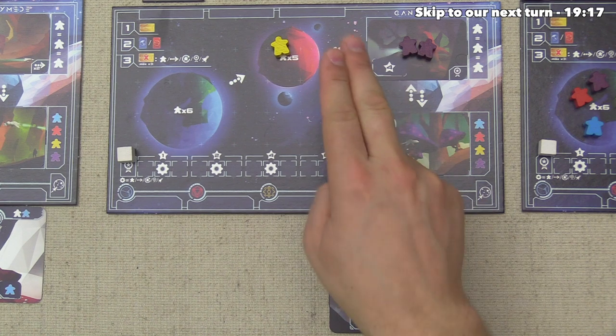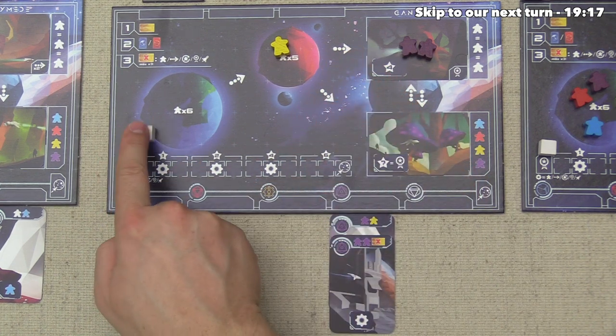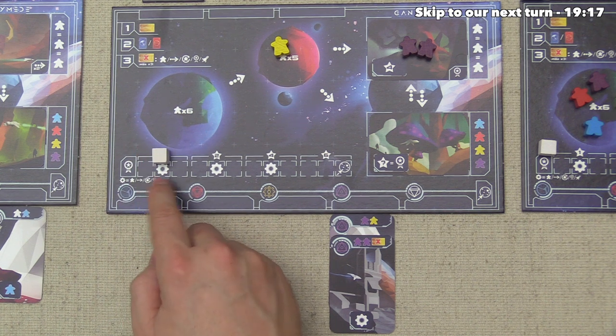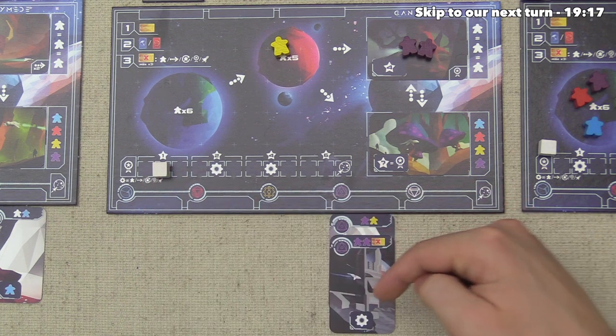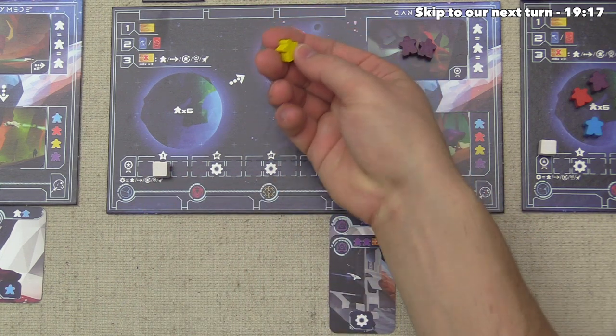But they are okay with waiting a little bit. Instead, what they're going to do is use both of those moves to move this token forward twice. Now, when this gets to the second spot, they are stopping there, and that means they get to activate this, which is going to get them another one of these basic actions. And with that one, they're going to go ahead and change the color of this to purple.